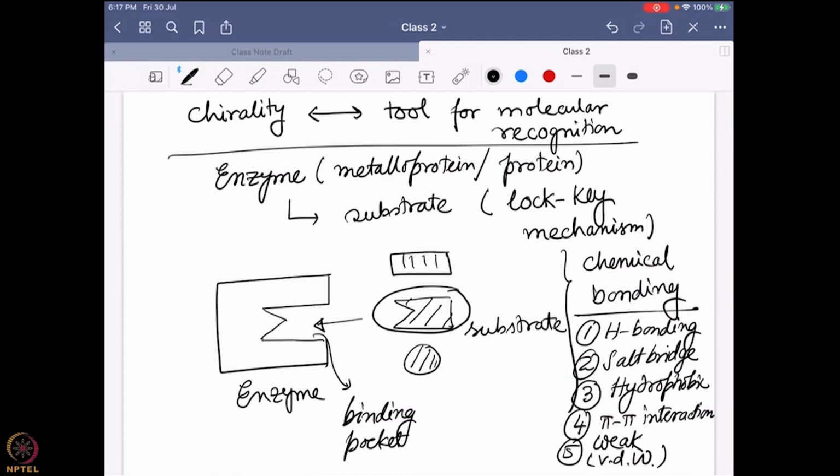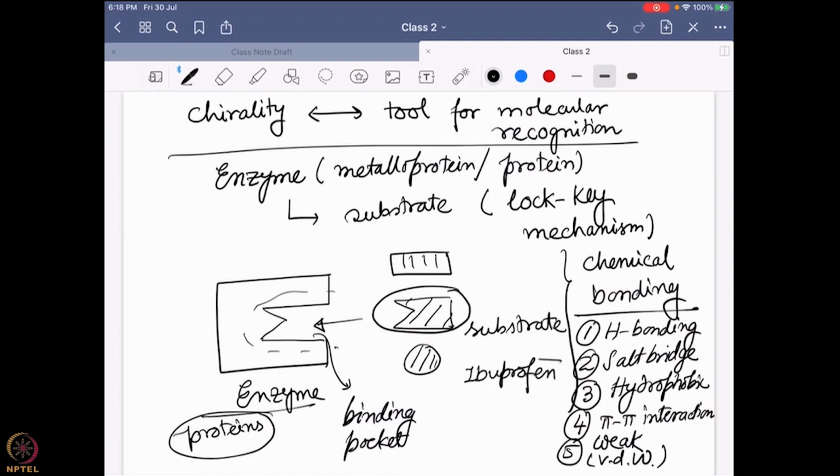And now look into the enzyme. This enzyme is made out of proteins. And proteins are already chiral. So that actually uses its chiral environment to find out whether this is the substrate I'm going to work on or not. For example, whenever we are taking a medicine, most of the medicines, if you take a look, not the very generic medicine, but the specific medicines, they're actually chiral. One of the most common examples, take ibuprofen.